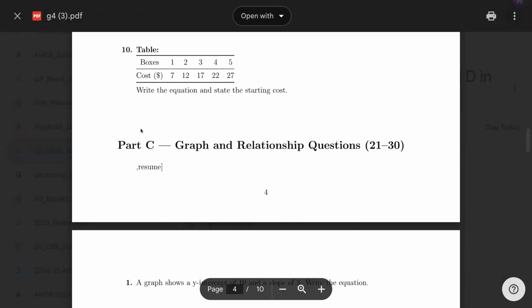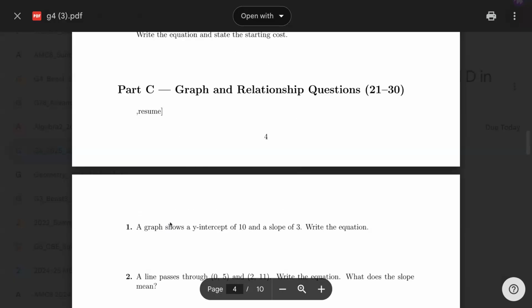Arnav, see what y-intercept means. That is why I did not give this homework last week. What is the y-intercept? If you have a line, the line cuts the y-axis, right? That point is called the y-intercept. Then what will I call this point, where the line cuts the x-axis?